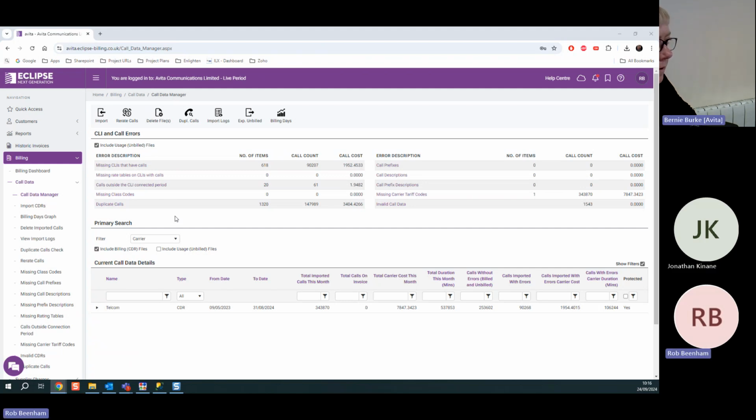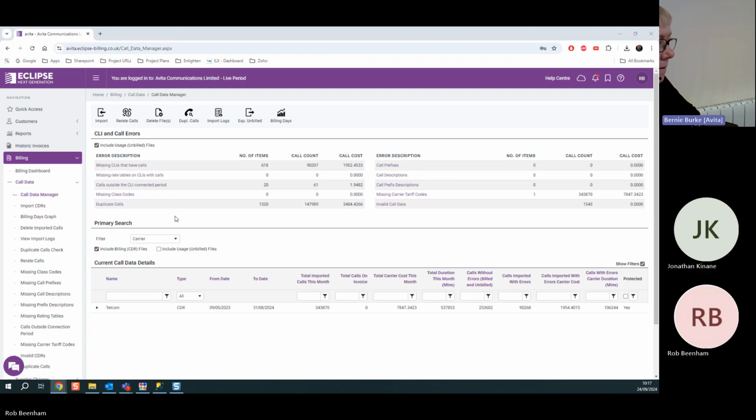What does that mean by duplicate calls? So, if, for example, a file is imported and there was an error on the file, and for some reason it's got all the calls in there twice, or we're trying to import two different files which have crossover of calls, or if we try to import the same file twice, which is what we've done here, because I'm using an older file. Even those missing CLIs could be fixed by now because this is a July file. Correct.